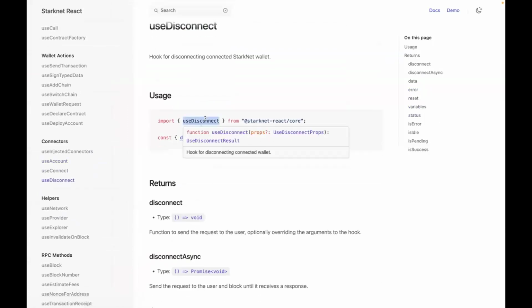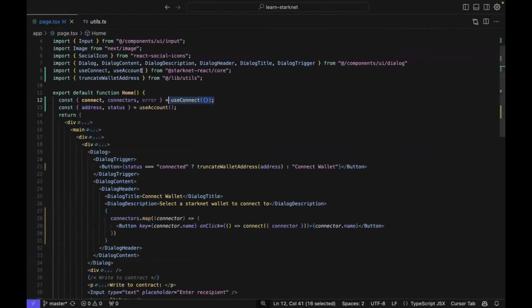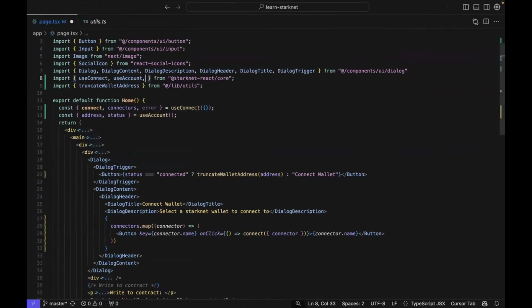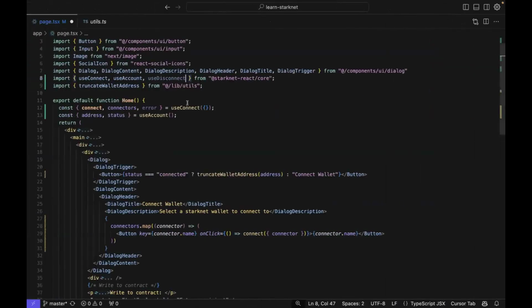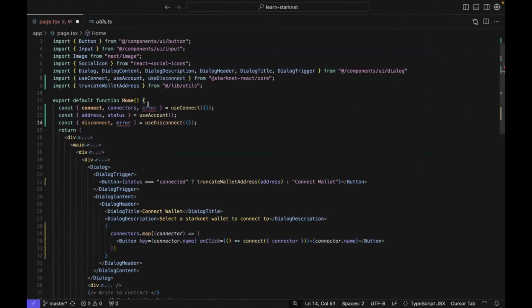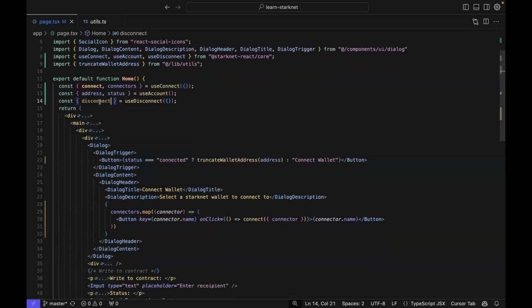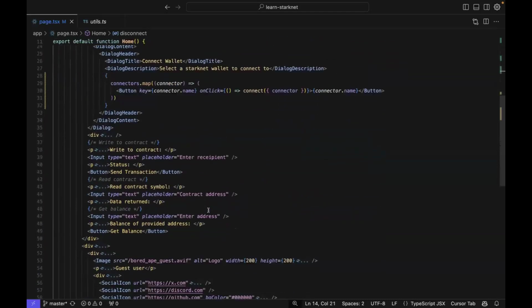So we just copy it like the others and we paste it here. useDisconnect. Okay, so we also copy this. That's the implementation and we would paste it here. Okay, I'll remove this one. Let me just even remove the error altogether. So that is if you want to create UI instances where you have an error, render this and stuff like that. But for now, all we care about is the disconnect function.